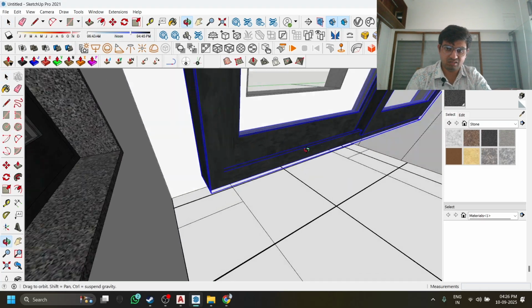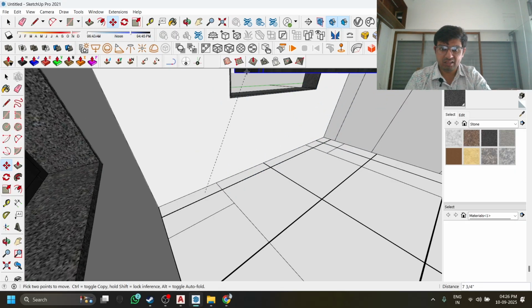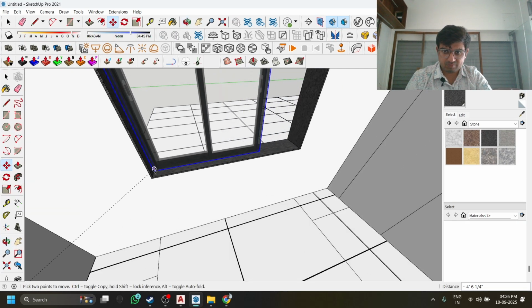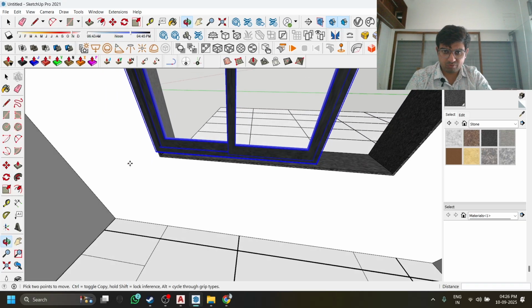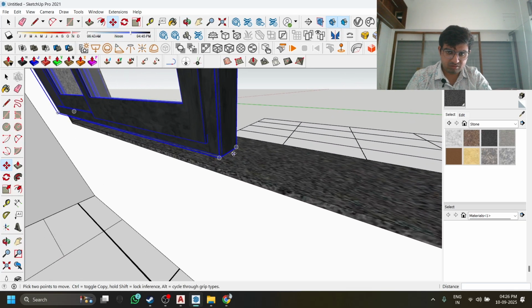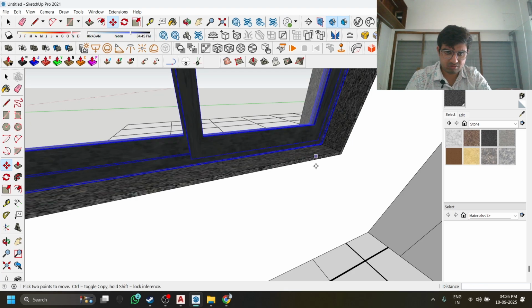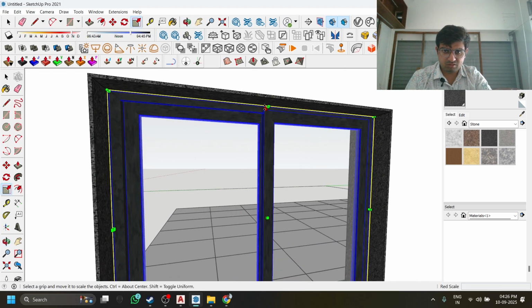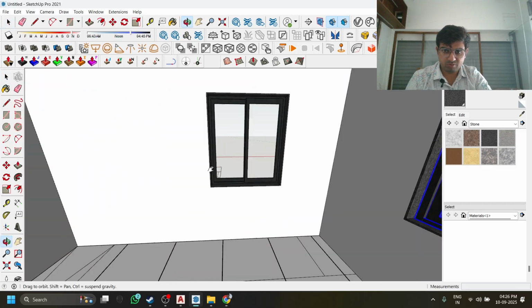Then I place it on the midpoint. So this is the window.